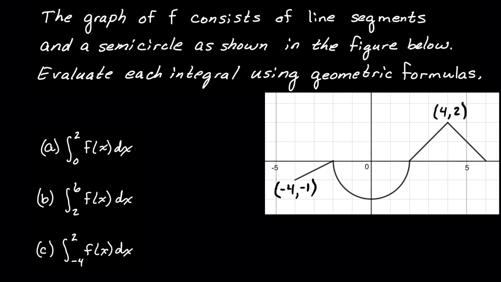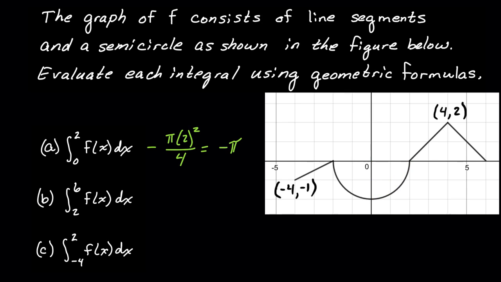All right, so we have the same type of situation here, just a slightly different graph. This time it says that we just want to evaluate these integrals. So we're just going to get some practice doing that. The integral from 0 to 2 would be from here to here. And that area, well, we know that it's below the x-axis, which means it's going to make it a negative area. Again, this is a quarter of a circle, so pi times the radius squared divided by 4, because it's a fourth of a circle, giving us negative pi for that area.